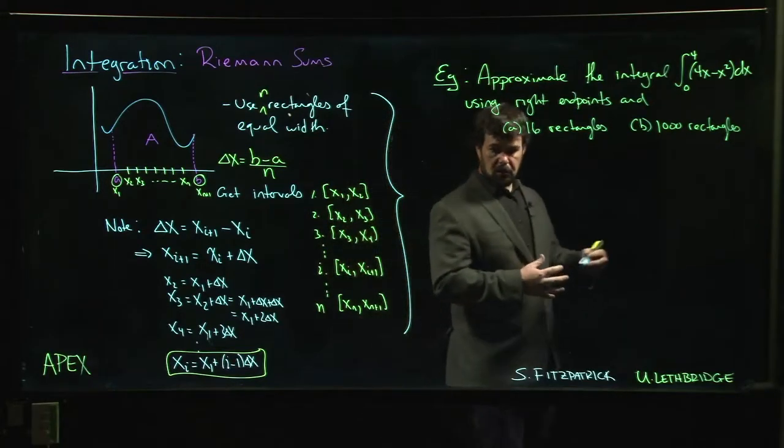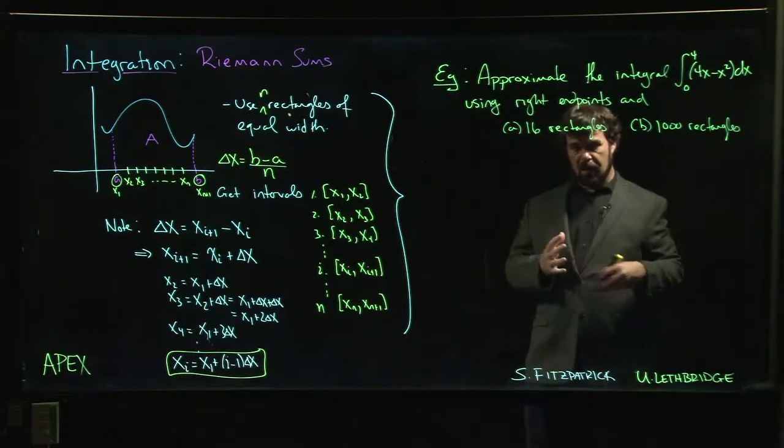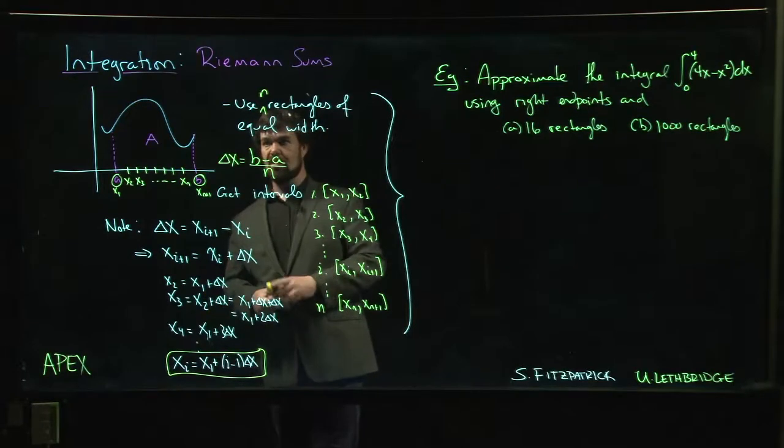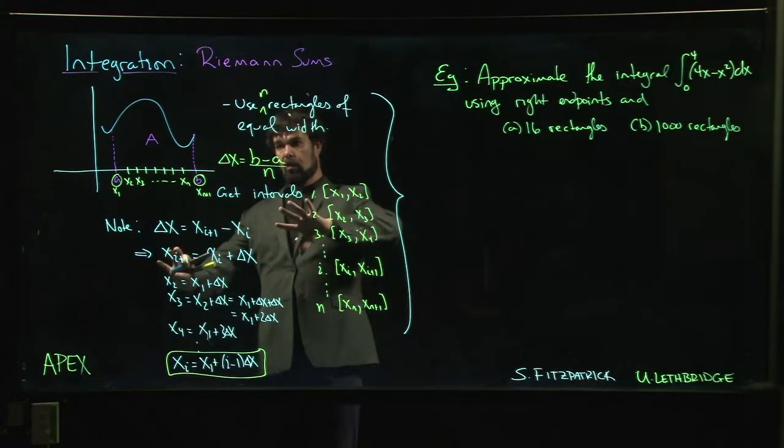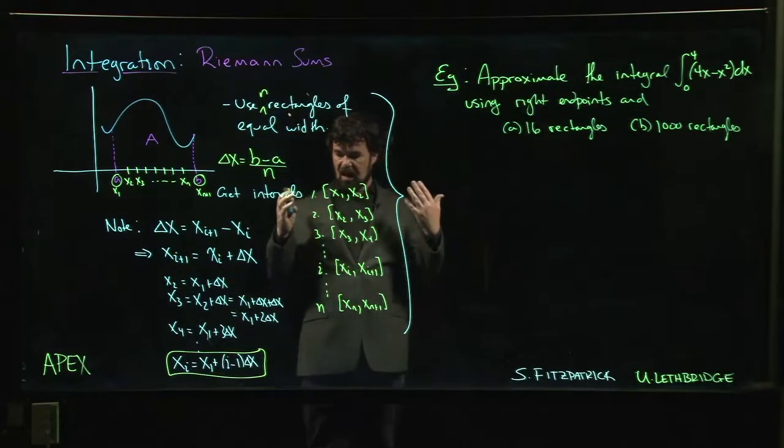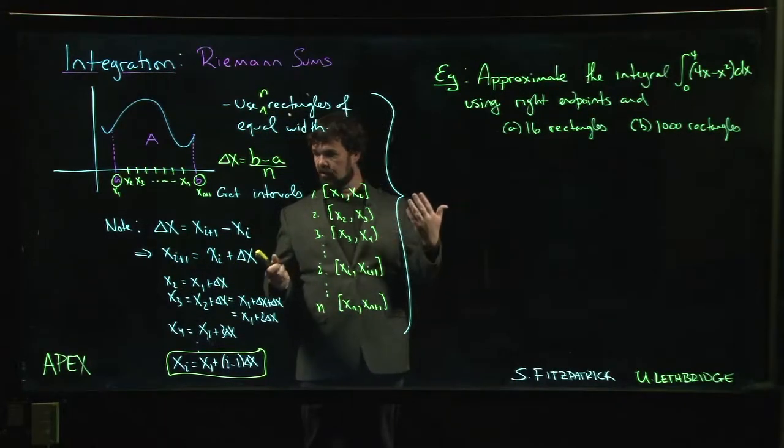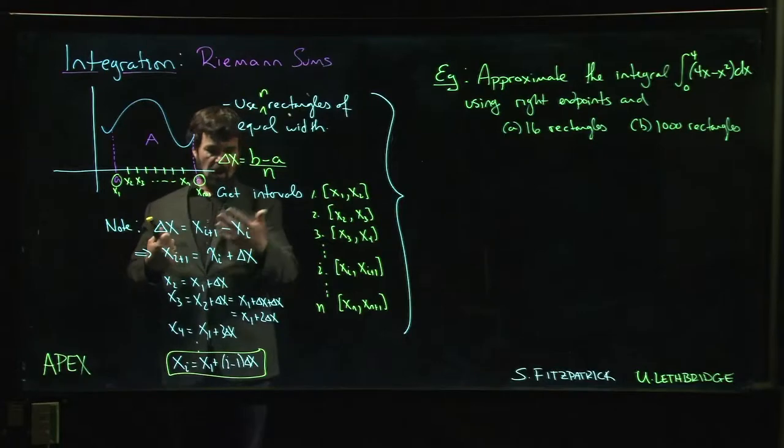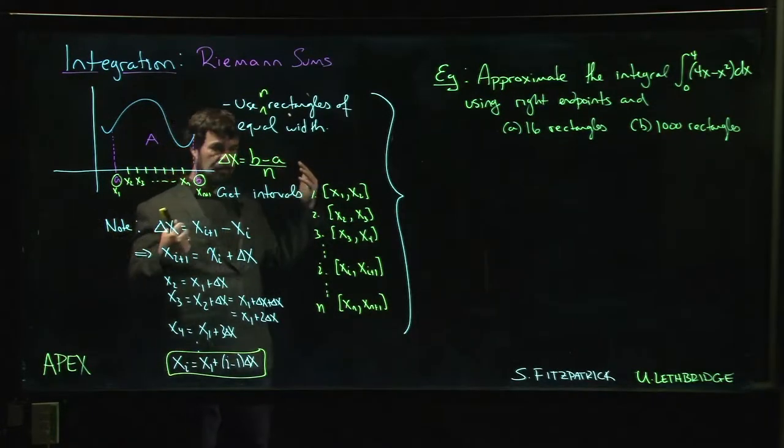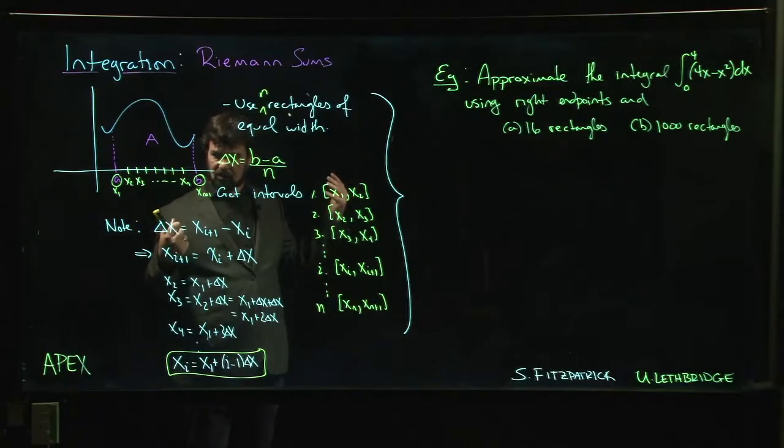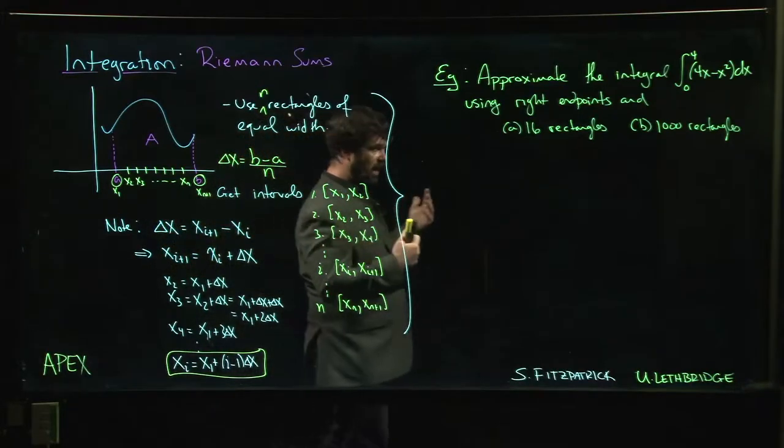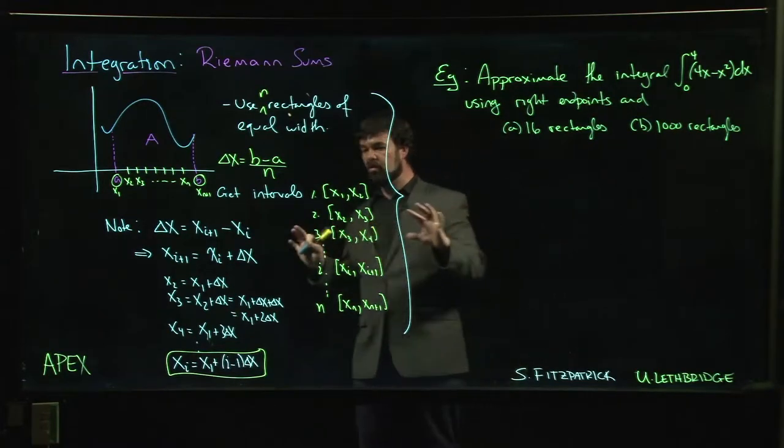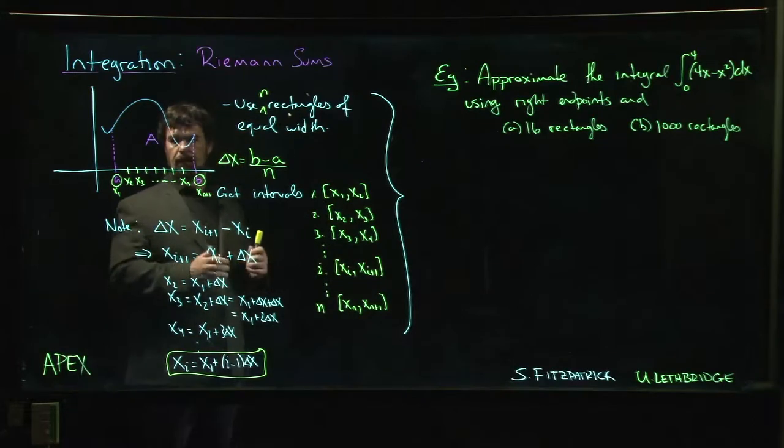We kind of had to diverge a little bit and develop some formalism. We had to talk about summation notation, about this whole formalism of partitions. At first glance, some of this seems very abstract and intimidating—you have all these indices and subscripts floating around, there's i's and n's and x's and deltas, and it seems like a lot at first glance. But if you take a step back and think about it for a second, it's reasonably straightforward.